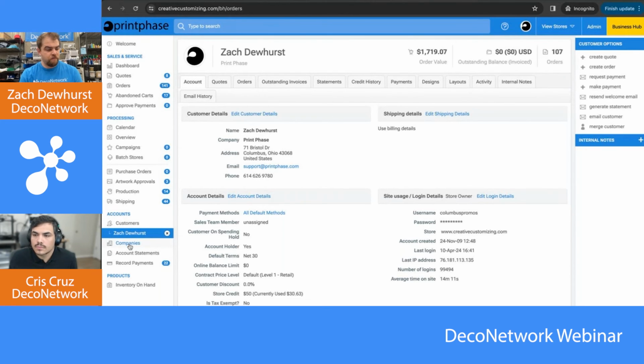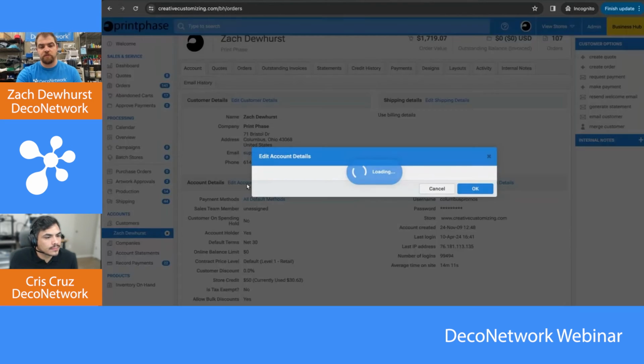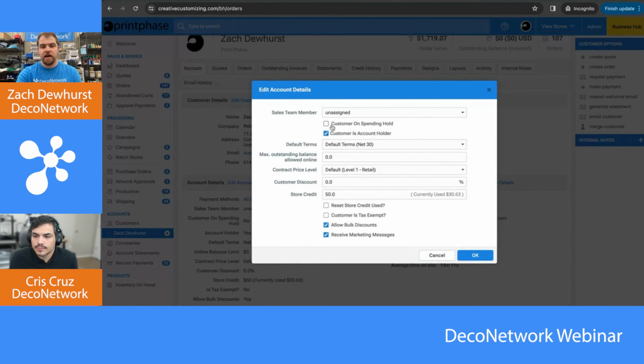Okay, let's see, ability to manually pay. Oh, you could put somebody on a spending hold. If I go into the account details, I could put somebody on a spending hold. Now, what does that mean exactly? Is that if they're an account holder, Chris, or if they just owe us money, we're just not going to let them place another order? How does that work? That's right.